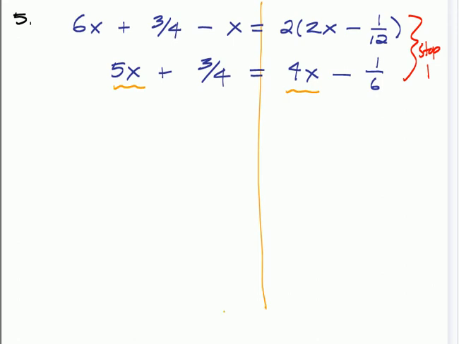So this guy is out of place. If we want to get rid of him, we're going to have to add or subtract. So what are we going to have to add or subtract? Yeah, we are going to have to, let's do this in red, subtract 4x. That's going to get him off that right-hand side, but if we do it on the right, we got to do it on the left. And what happened to our little here? Result of that would be 5x minus 4x is 1x plus 3/4, and on the right, 4x minus 4x, that just goes away to 0, so we have equals a negative 1/6.